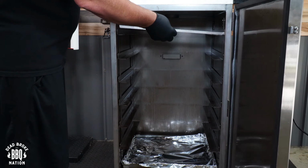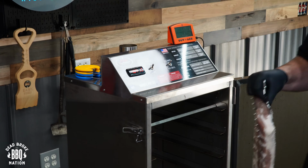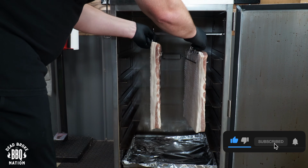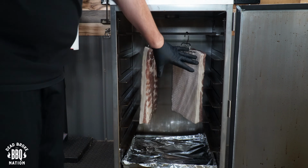You can buy what they call smoke sticks for this PK100. So we're gonna hang it right here, grab our 2 slabs of bacon, and let's go ahead and hang them in there. Get one right here, the other one right here. We'll just slide them in. Now you don't want this bacon touching.